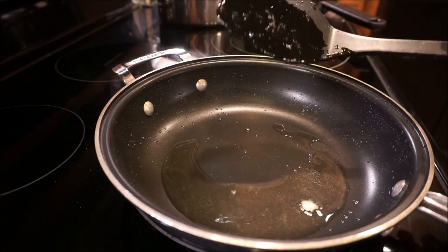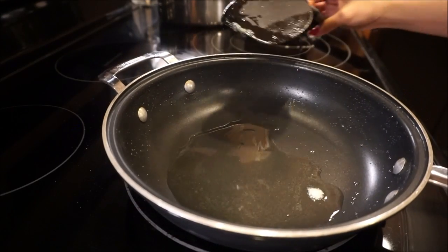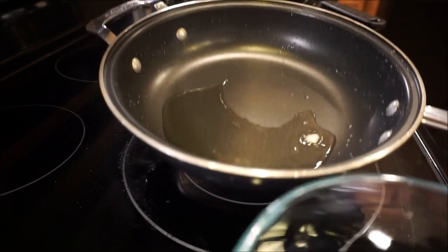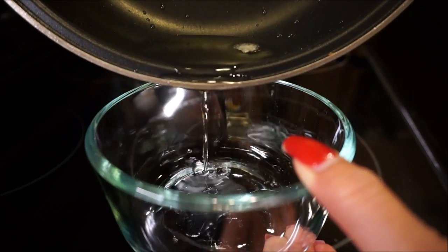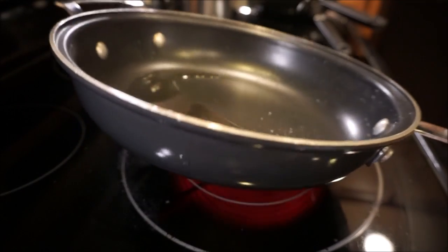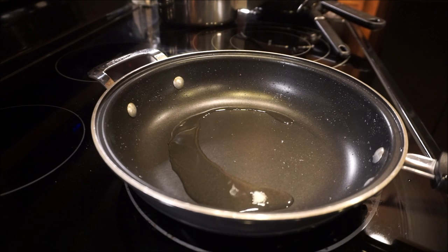Then there's oil already, the one that we used to fry the potato, but it's kind of a lot, so we're going to move some oil. We're going to save this, we're going to fry rice later. We'll just leave a little bit to fry garlic and onion for our chicken.